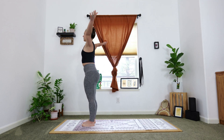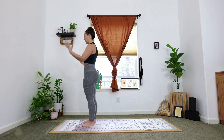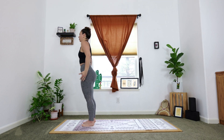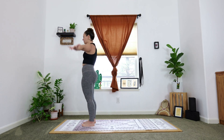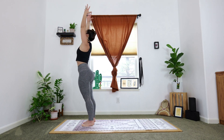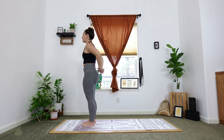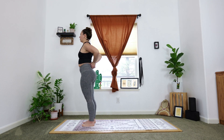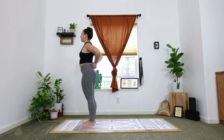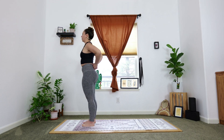Re-extend the arms up towards the sky. Bring the hands to heart center, then rest your arms by your sides. Now take your shoulders rolling forward for two, three — then arms go nice and high, stretch out the body, take the gaze up. Interlock your hands behind you one more time, opposite grip. Squeeze the palms, bend the elbows, slide the fist up and draw the elbows back. Open through heart, strong through legs. Take a generous breath in and a breath out. Release the arms, take the gaze up, sweep the arms overhead.